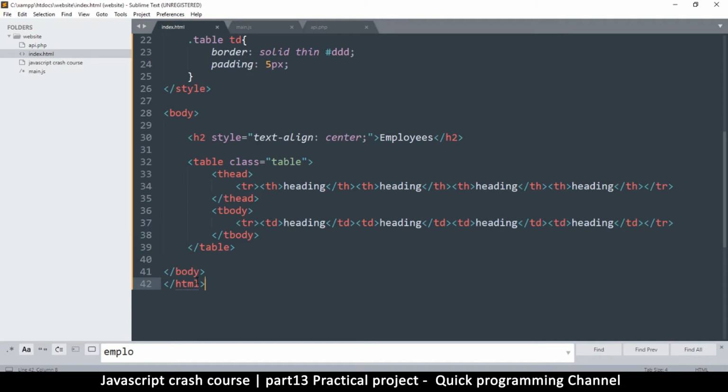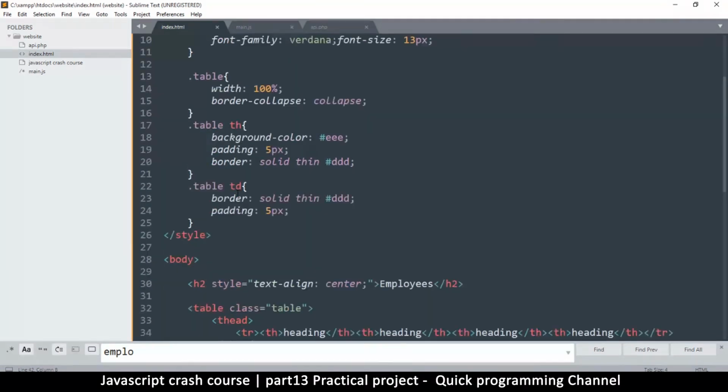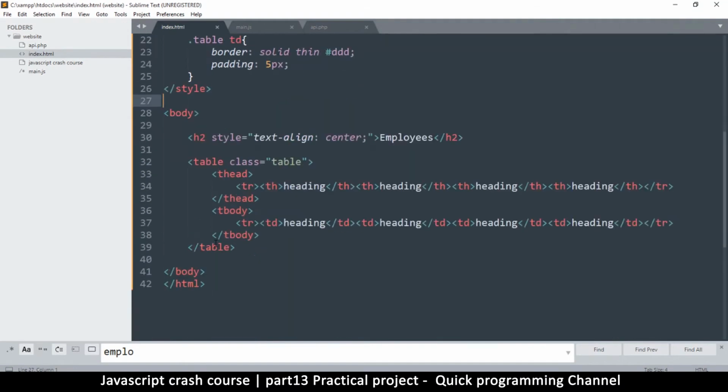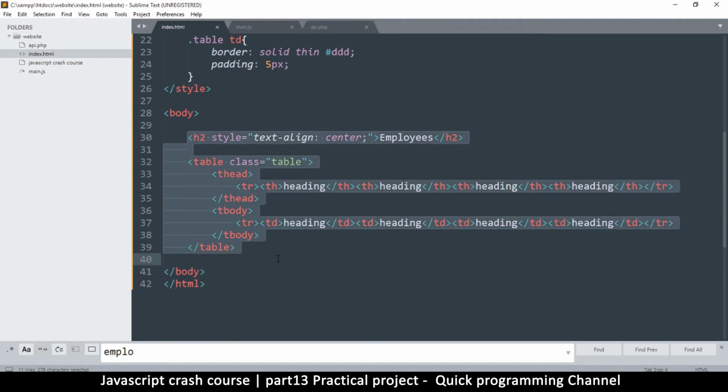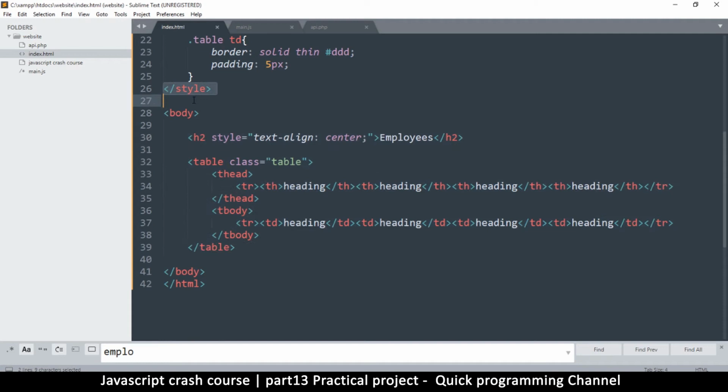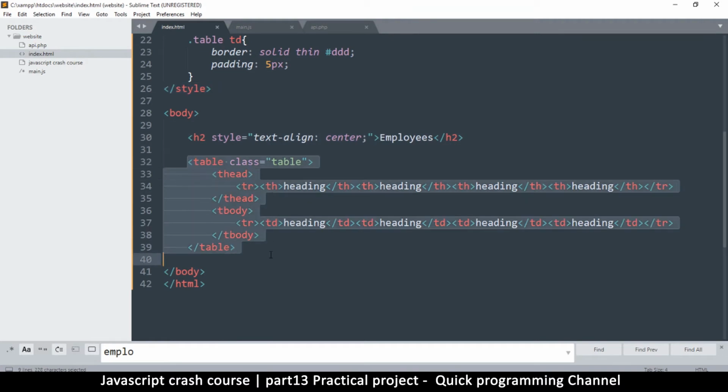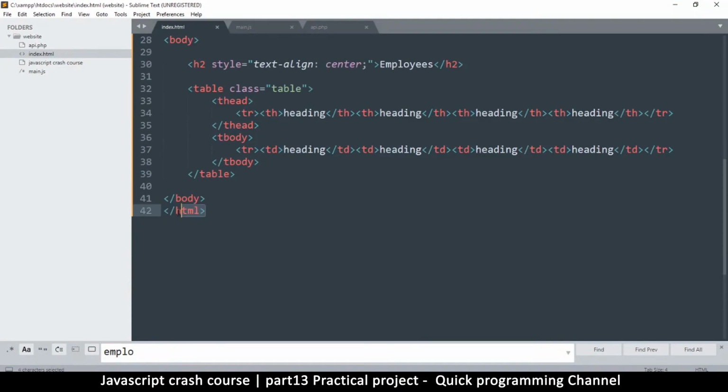Now, the reason we don't put our JavaScript file at the top here is because we may have some JavaScript code that is referencing these items that are in here. So if it loads first, those items will not exist yet, and so it will throw an error. So it's better to add it at the end while the whole page has already loaded, so you can access any of those items that you want.